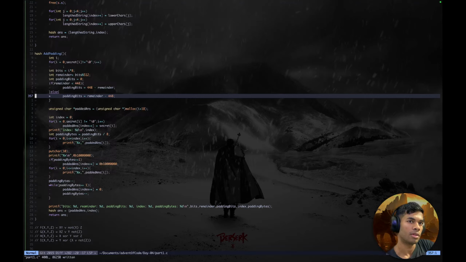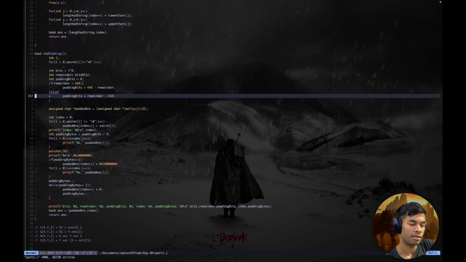And I have the lower part. I need to find out the upper part, the adding bits. Yeah, and so this is correct. 448 minus the remainder gives me how much I want to get up to 448. Yep, and then padding bits.